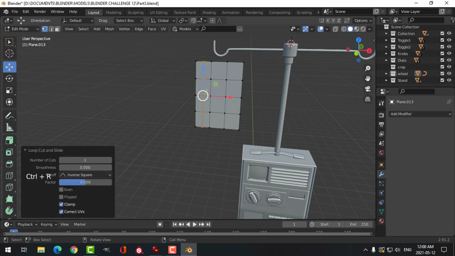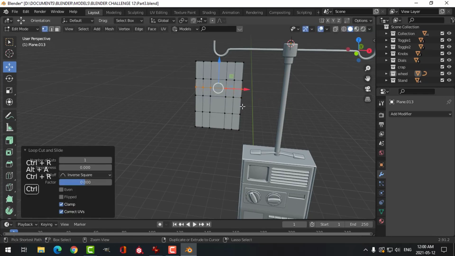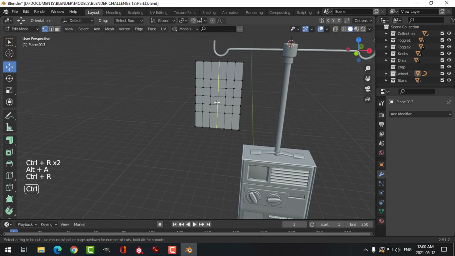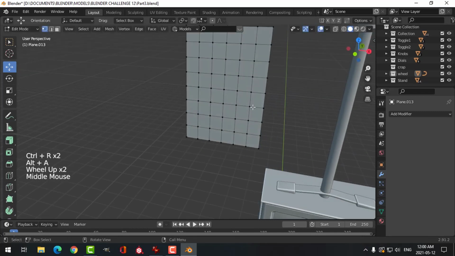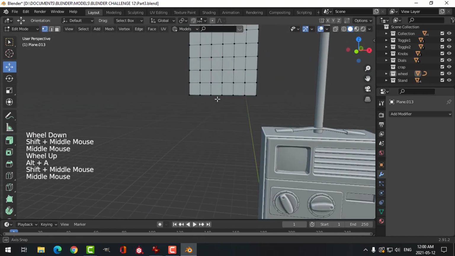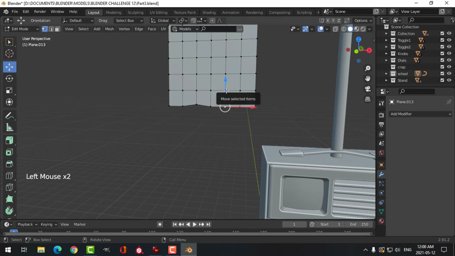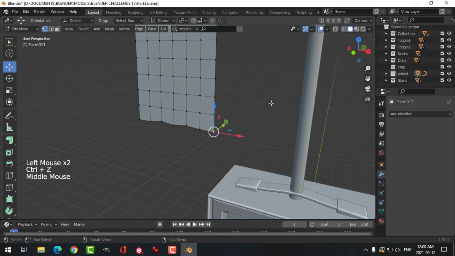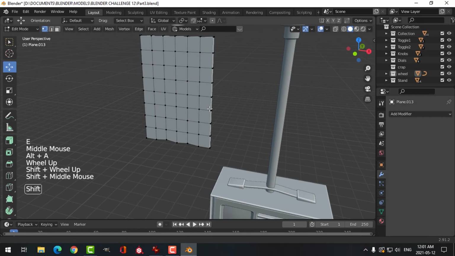Maybe another one there, there, all over the place. It ends up being pretty high poly. Let's take this, before we do that, I'm just gonna do a little bit of this kind of thing here. And leave that alone. Okay, let's give this just a little bit of thickness like that.